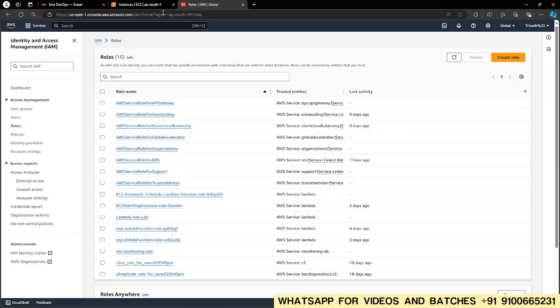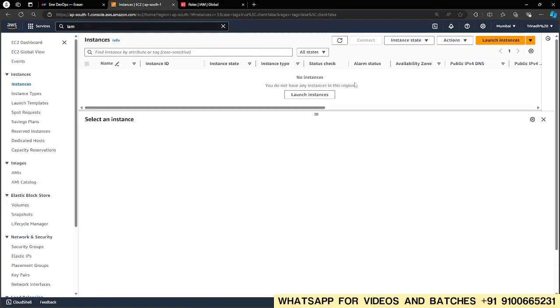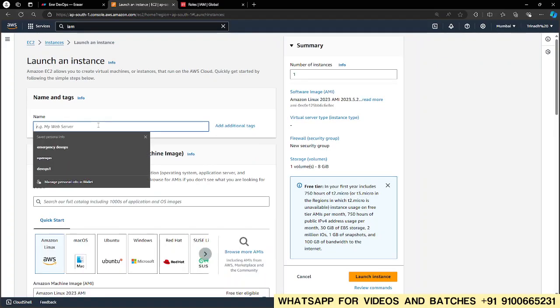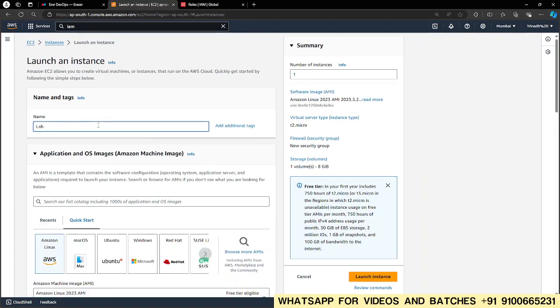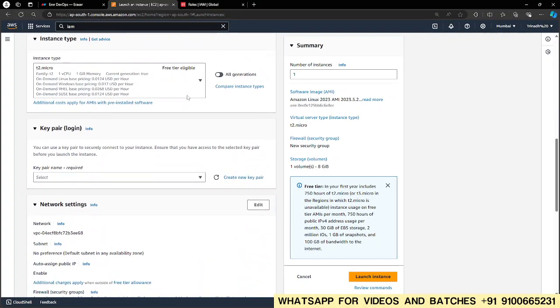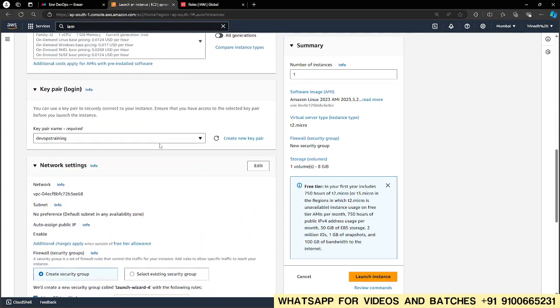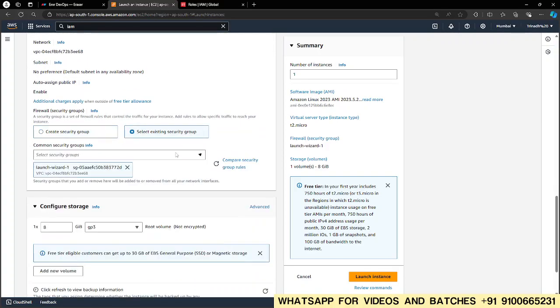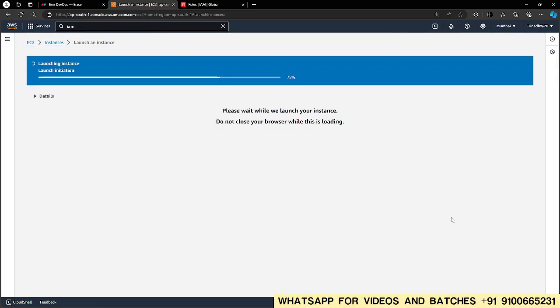Now I just want to create one server. Launch instance, lab01, take an EC2 instance. You can go for the default configurations and just launch the instance.